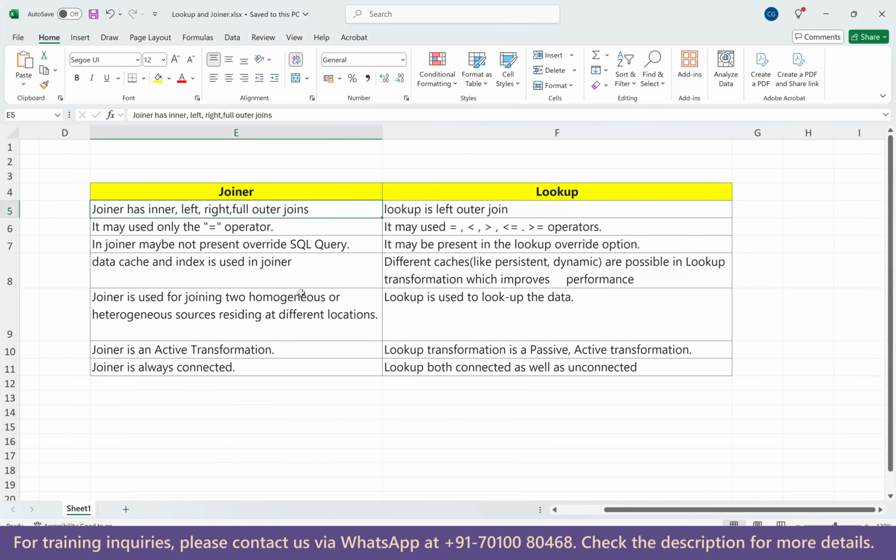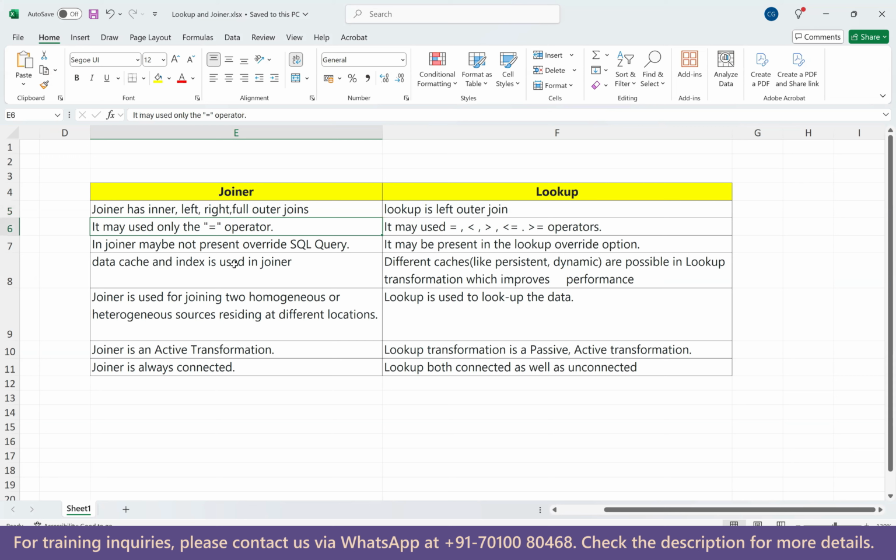In joiner we can perform four different operations: normal join, master outer, detail outer, and full outer. Lookup is always a left outer join. How will you make lookup an inner join? We have seen already: filter the null values in a filter transformation after the lookup.